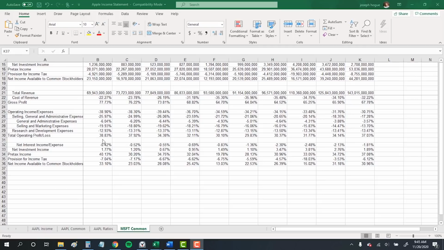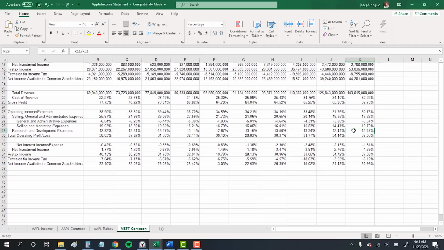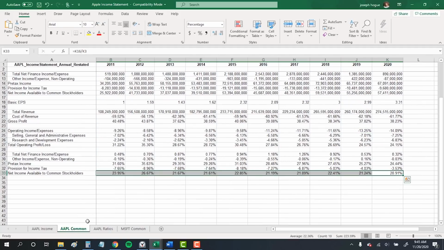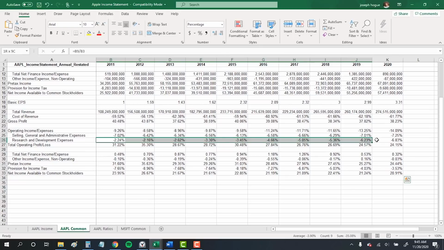And here we can go back to compare those income statements between Apple and Microsoft. And one thing we wanted to see is if those R&D costs for Microsoft were rising as fast as they were at Apple and really hitting that profitability. And we see that those costs have been fairly consistent over the last decade, averaging around 13% through this entire period. Now that's just a comparison of one company here, but if we found that same at other companies in the industry, we would really want to research why Apple R&D costs are rising and if it's just getting enough bang for its buck in these expenses.